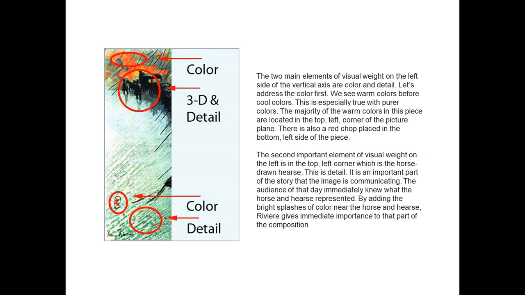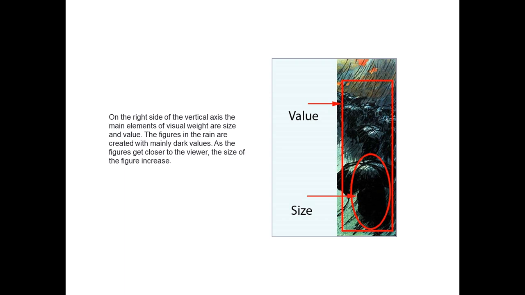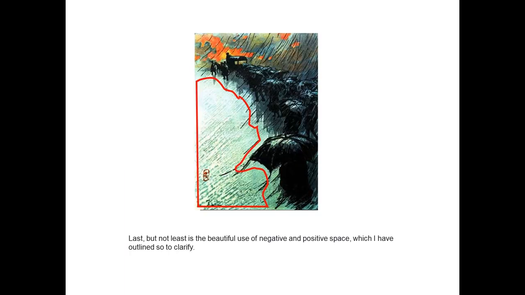Detail can be the manner in which something is created, or it can be an important element of the story being told. On the right side of the vertical axis, the two main types of visual weight being used are size and value. The figures are getting closer to the viewer so they're getting larger, and the majority of figures are very dark. Not all artists use dramatic negative space, but in this particular piece it has been used dramatically. A red outline shows what that negative space shape looks like, and it contributes to the visual weight on the left side of the vertical axis — making it an important part of this piece.